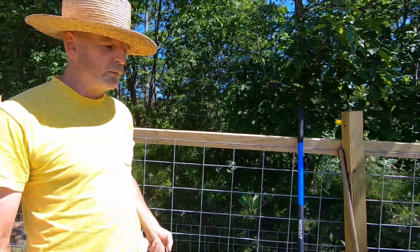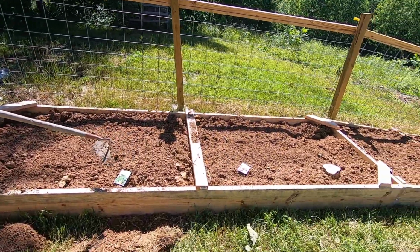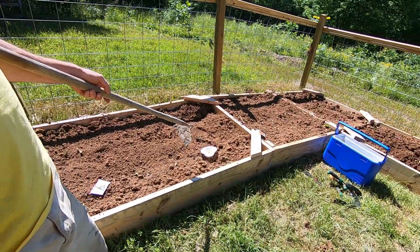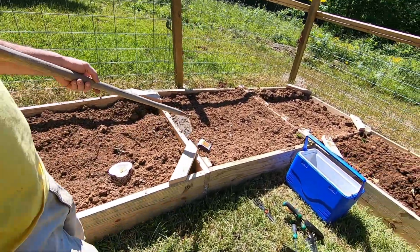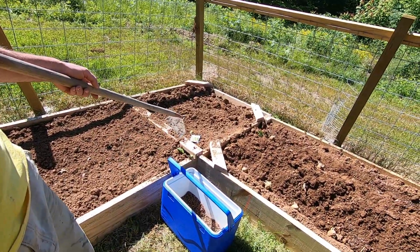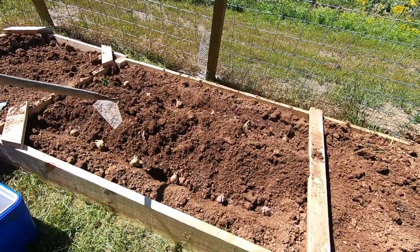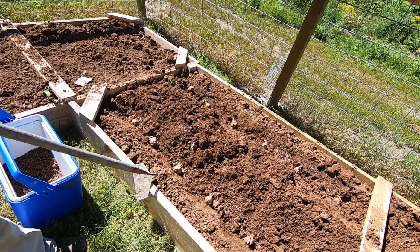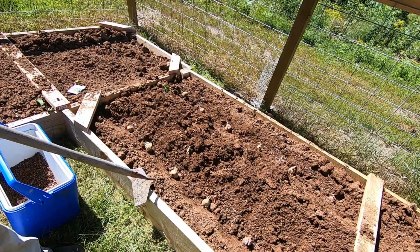So let's walk through here real quick. I've got everything laid out. I've got spinach, peppers. We had a nice pepper last night. I saved the seeds, and I'm going to see if it'll grow. Then we've got carrots. I'm going to try my shot at lima beans. I've already got potatoes planted, but we had some that went to sprout, so I'm going to try them. I've been told you can't do that. I don't know why not, but I'm going to try it.